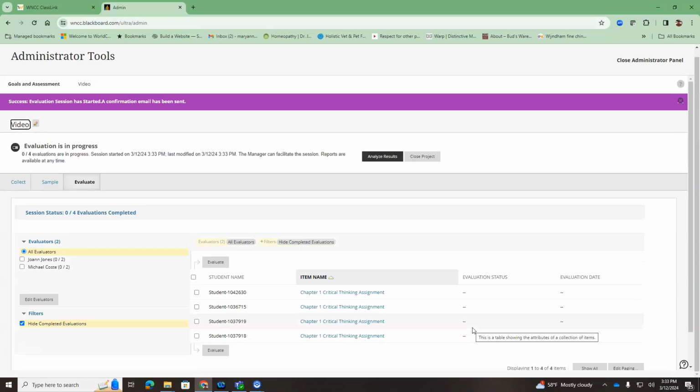Boom. Now, two things are going to happen. I'm going to get an email, and Joanne Jones is also going to get an email, and she's going to ask me, why did I get this email? But now we are done with this process. The papers, the artifacts have been sent out to the evaluators to grade. So we're going to pause here, and then I'm going to check my email.